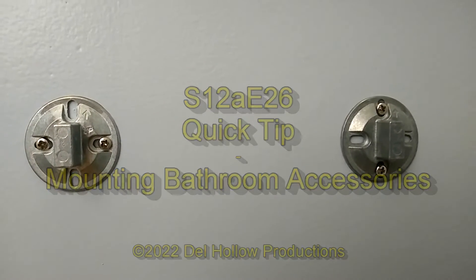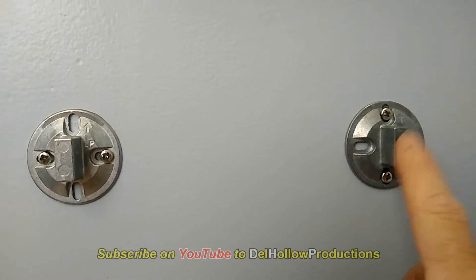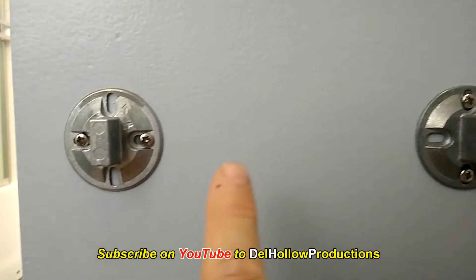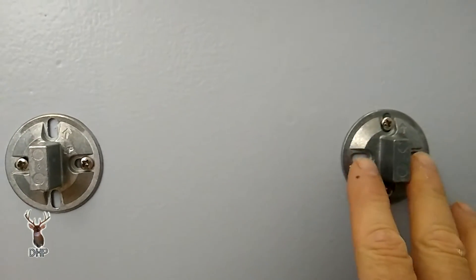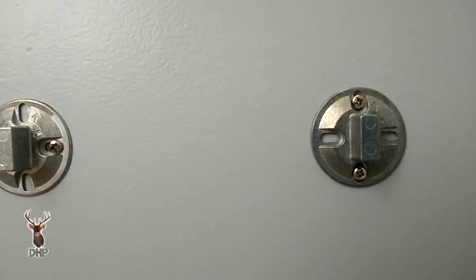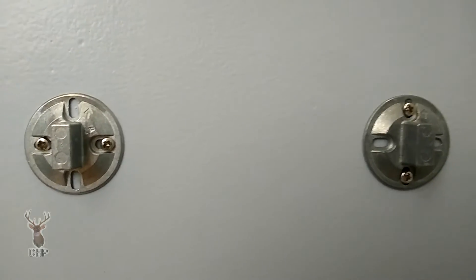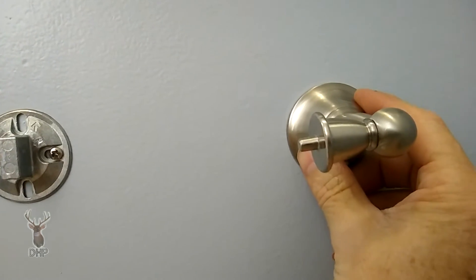Just a quick tip. When mounting toilet room accessories, I have these Moen brackets that the Sage things fit on, and I usually do one vertical and one horizontal. I've got four places to put the screws. What this allows is to go up and down slightly if you need to — if your level is off just a tad because you're drilling into sheetrock or something else. And this one allows for a little bit of adjustment left and right, which is handy for towel bars and for things like this particular style of toilet roll hanger.